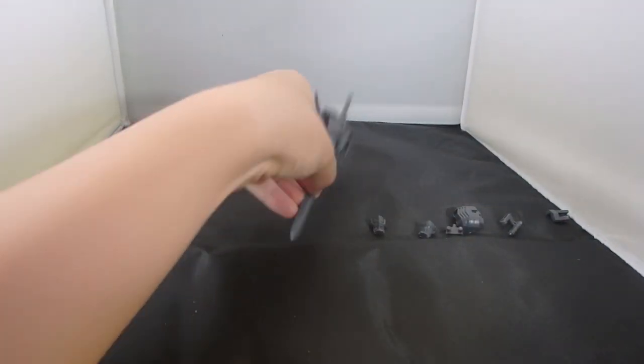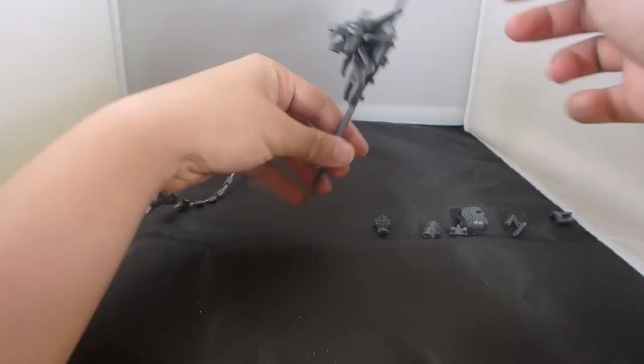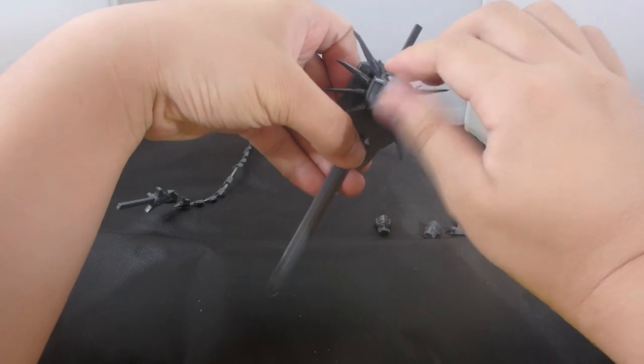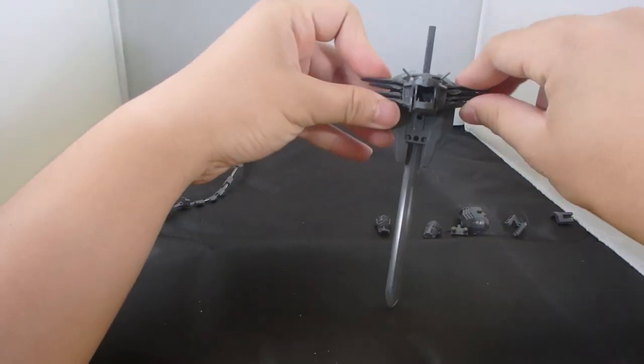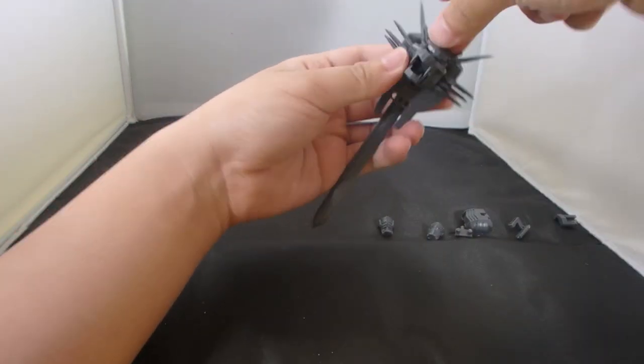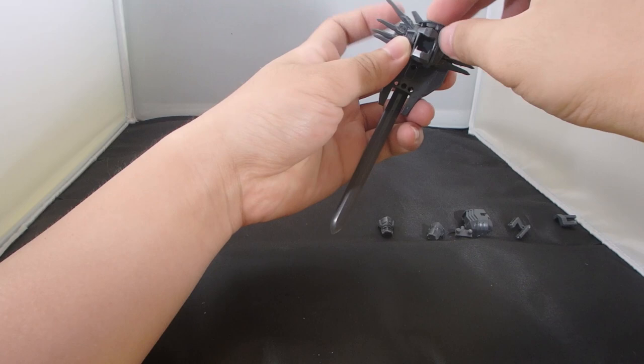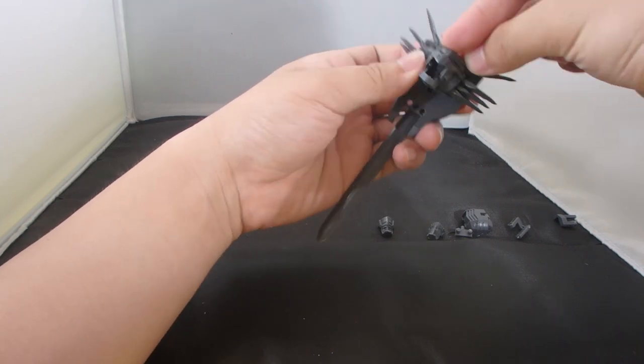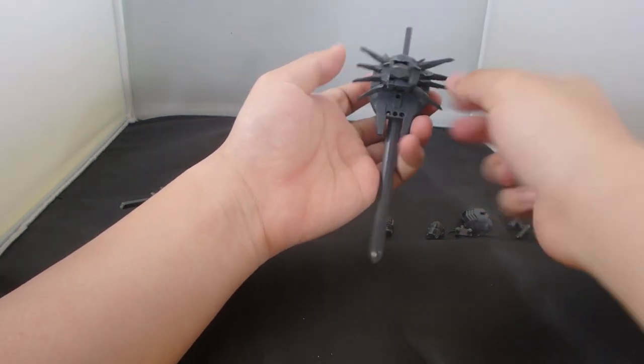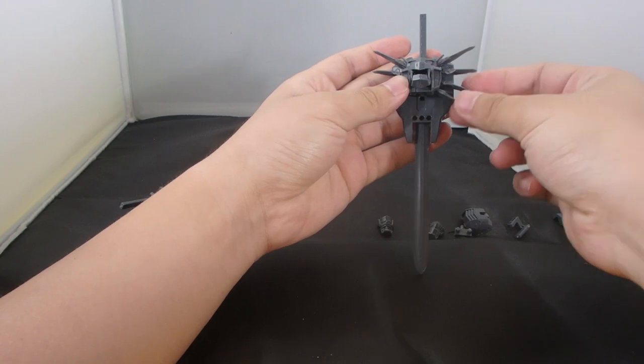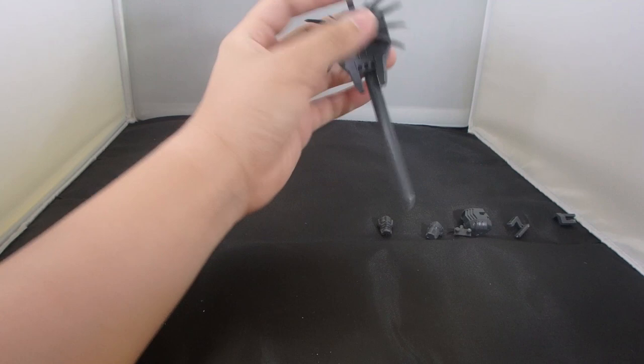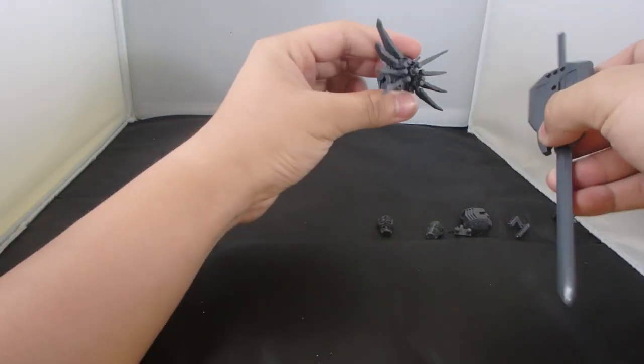So let's take a look at the main event first. Here is the shield sword combo. The lion head does have a moving jaw so that's good. These fins, the mane for the lion head, this piece seems to pop off because I've been dismantling it just to see how it works. The lion head does have a moving jaw. It's not actually connected to the shield, you can take it off.